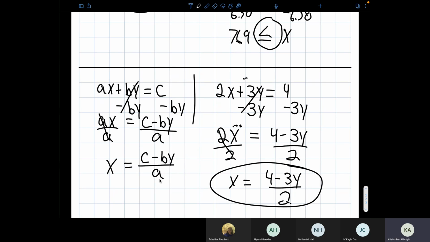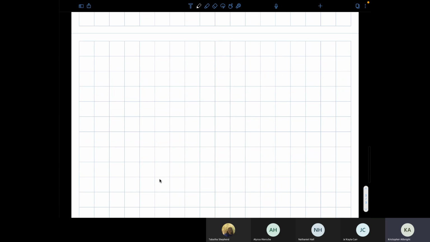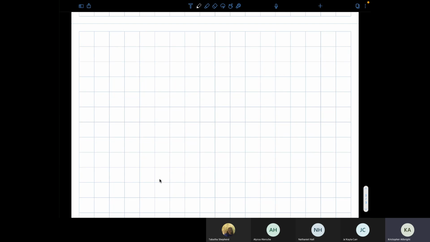So I personally think this is one of the easier sections. I think this is easier than linear inequalities, just because all it takes is the same skills and you don't have to remember to flip the sign. So one more that we're going to work is y equals mx plus b, which you are going to see again today. And they want us to solve this for x.